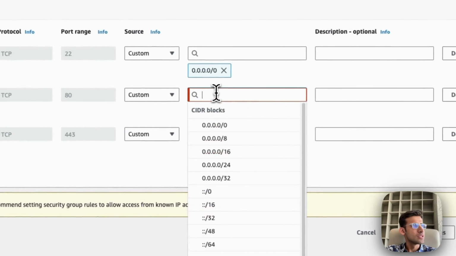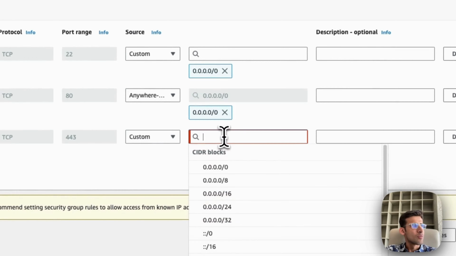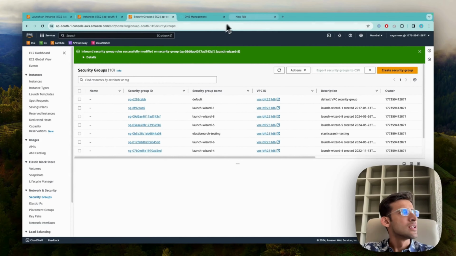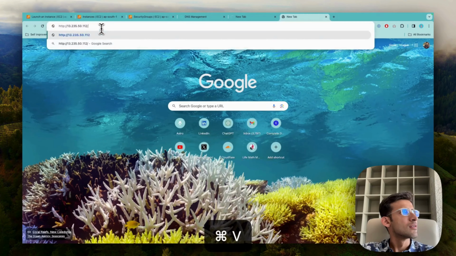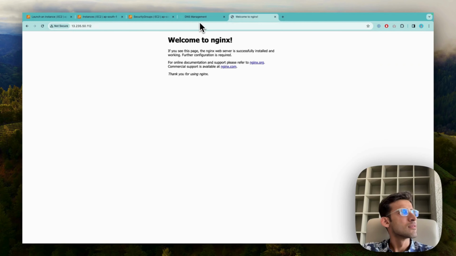Save the rule. Let's just allow it from all of the internet. Save the rule, and then let's try it again. We can see that Nginx is now opening in the browser.